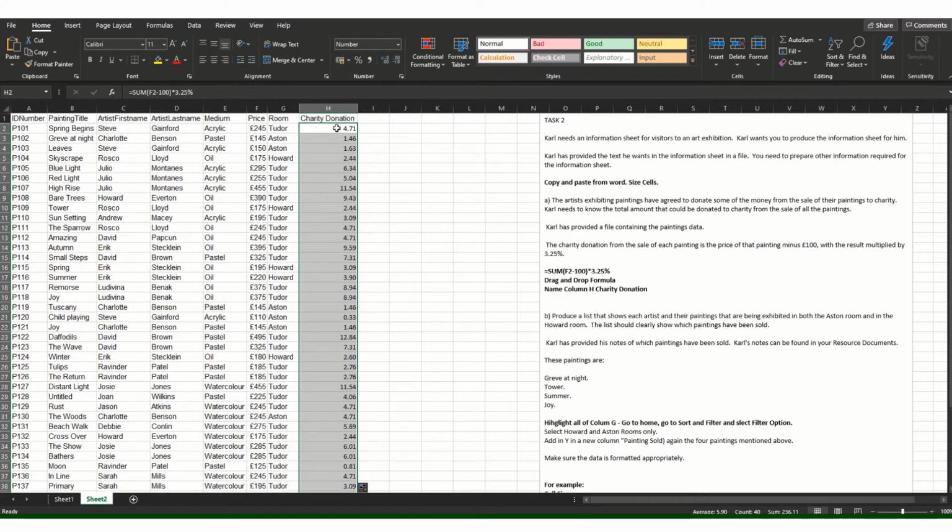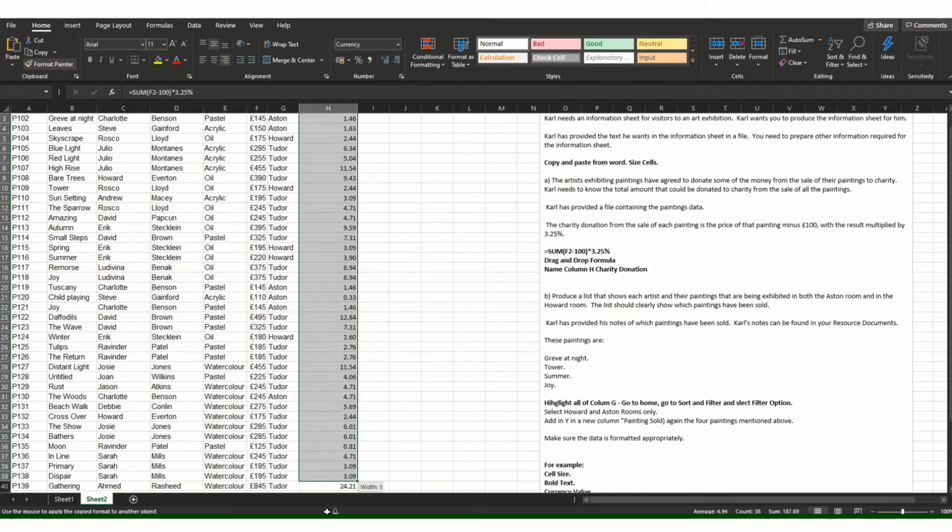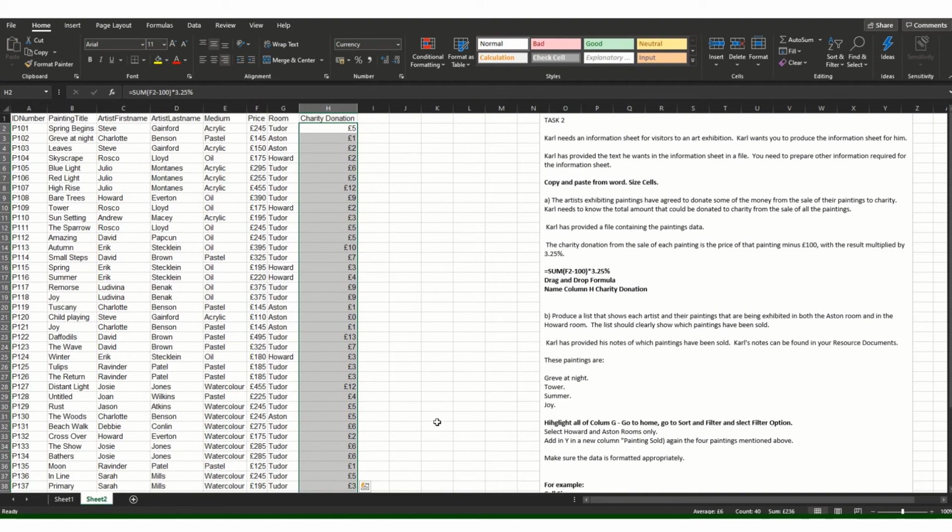Again, it's a different font. We want all the fonts to be the same. So I'm just going to click on one item here, Format Painter, and pull that down. Okay, and see, it's the base face font. It's put the pound sign in, but if you notice, it's knocked the digits off.